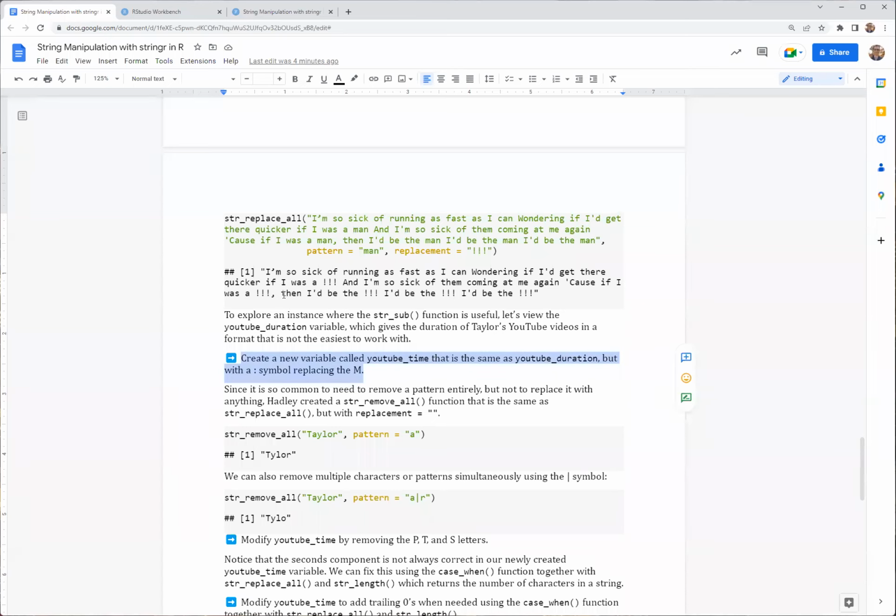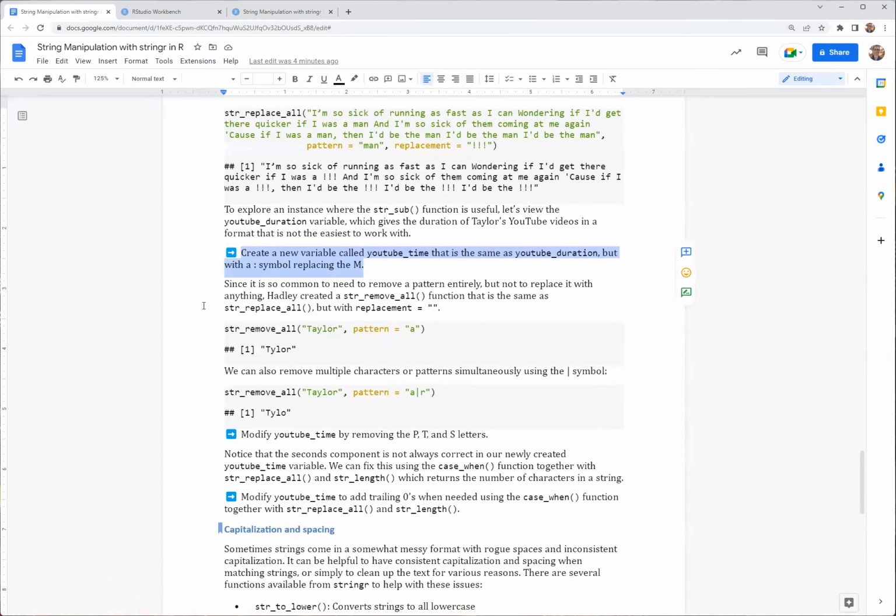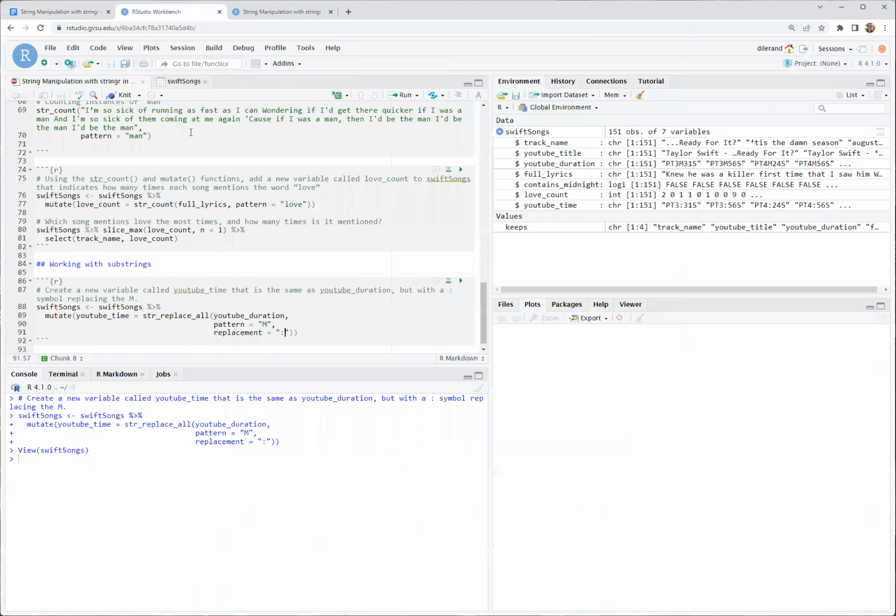Next. So we could use the string replace all function and say, find P and then replace it with an empty string to get rid of it.